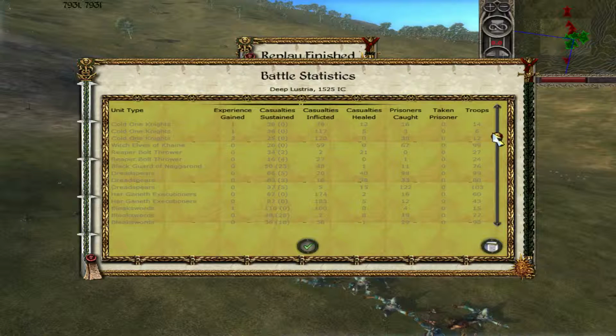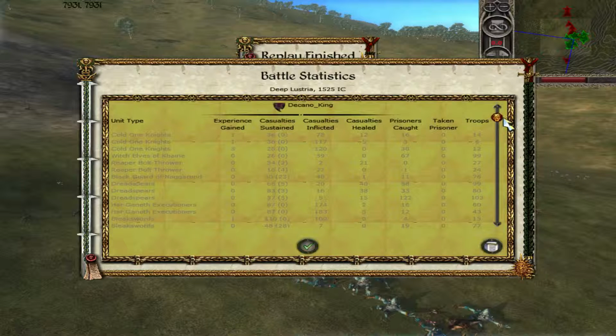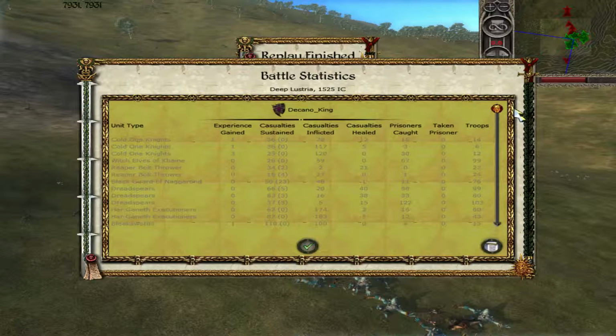My main casualties were the Hargoth Executioners, who got loads of kills, 183 and 174. The Bleak Swords got 100 kills, which is good for them. Cold Wind Knights didn't perform that well. I only brought 2 units of those, and I only got 36 kills on each of them. But it was a very close battle. I enjoyed it.